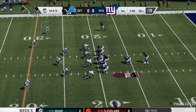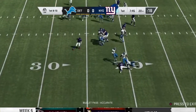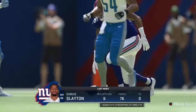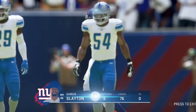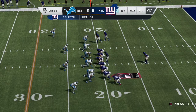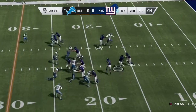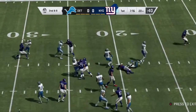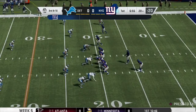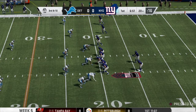Obviously Saquon very dangerous from the backfield, but here's a quick pass that is played very well by the Lions. Their defense has held up decently well, I would say. Hasn't been stellar, but hasn't been bad either, and that's very good for us. That was the problem I had with the Raiders, was that the defense was the worst in the league. I just need a defense that can be okay, and that's a good start for our defense, bringing up 3rd and 10 straight away. Kazir White on that tackle.